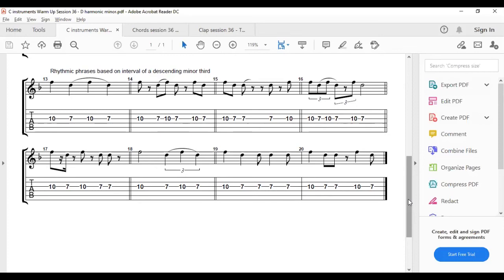Okay, second bar, the bottom line. Triplet crotchets at the end of this one. Dun, do, do, do. Just play it once. Now we'll loop it. One more time.